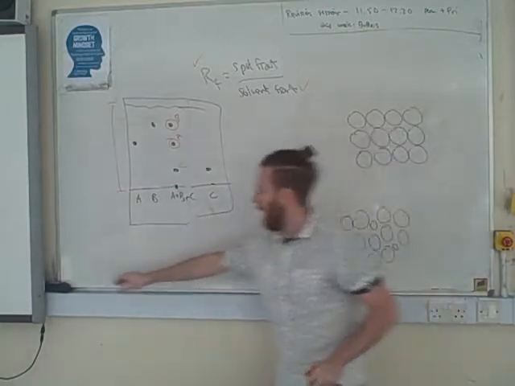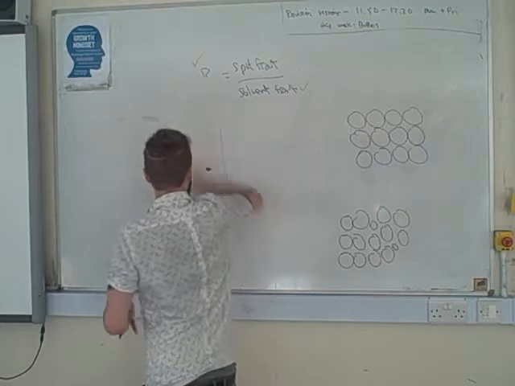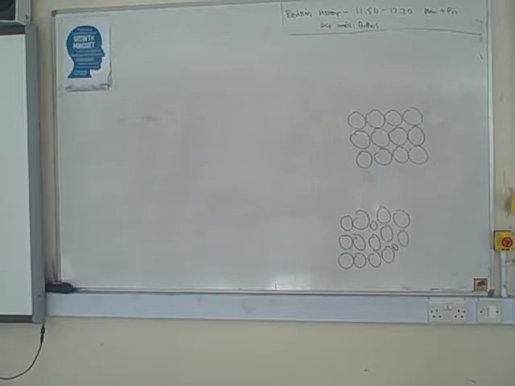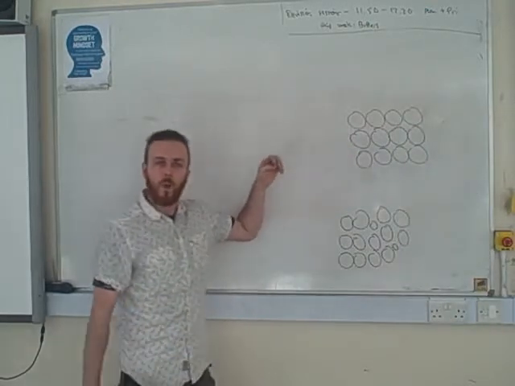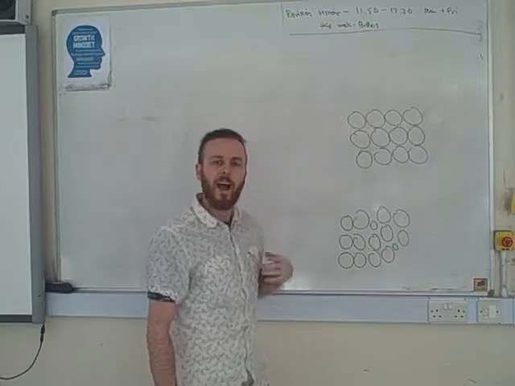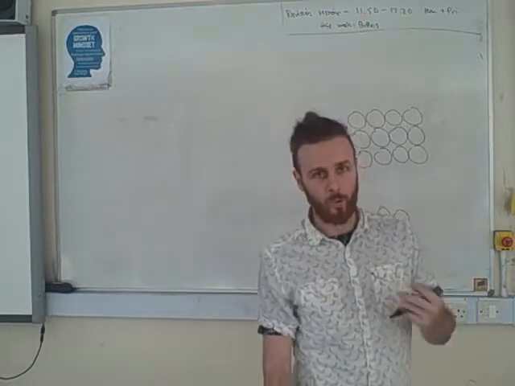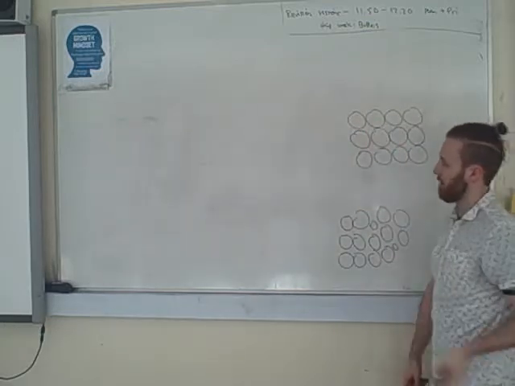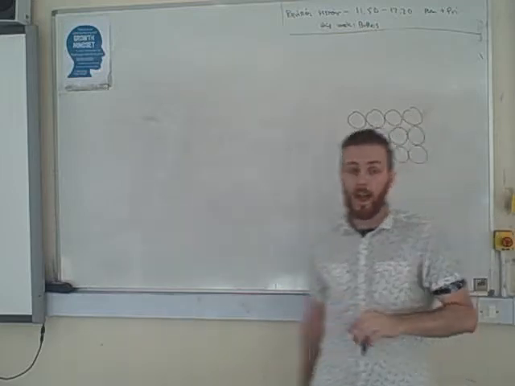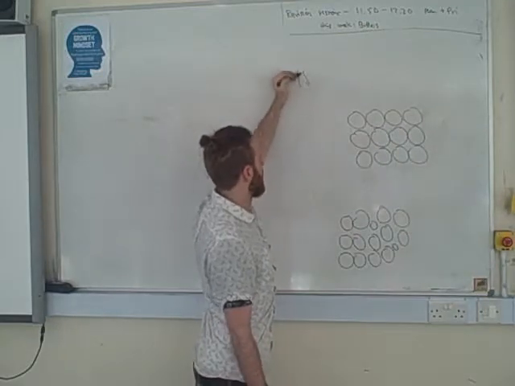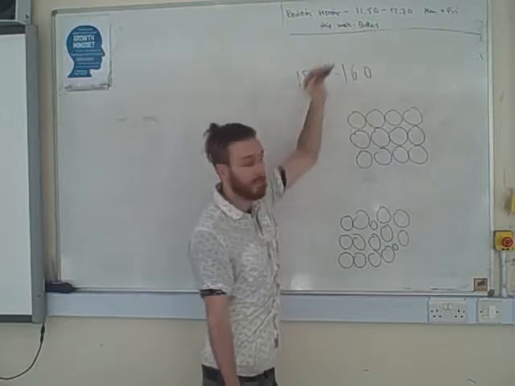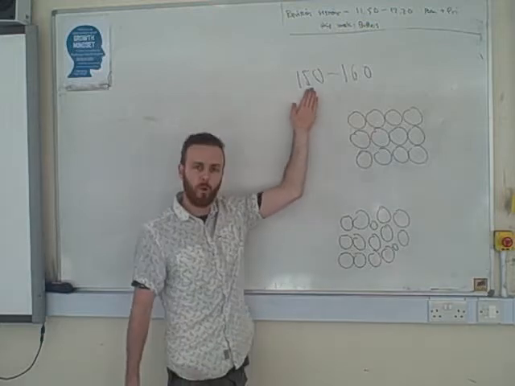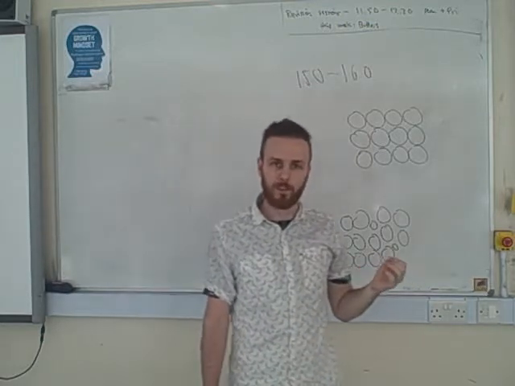Moving on, we've got our boiling points, sorry, our melting points. So the question in the mock said, if you have impurities, how will it affect the melting point range? And the key word there is range. So let's say here is our normal compound, let's say it's a salt, whatever, and let's say the melting point range of this is 150 to 160. Okay? We need to think about what effect on that melting point is going to happen if we add impurities.